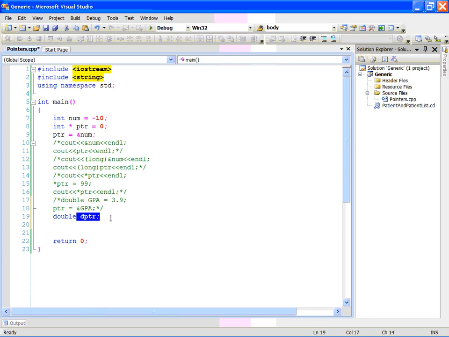There is no pointee attached to it. I try to dereference it, try to get it to print its pointee, which doesn't exist, to the console. So basically I'm trying to repeat this step even though dptr is not attached to anything. Let's compile and run it.